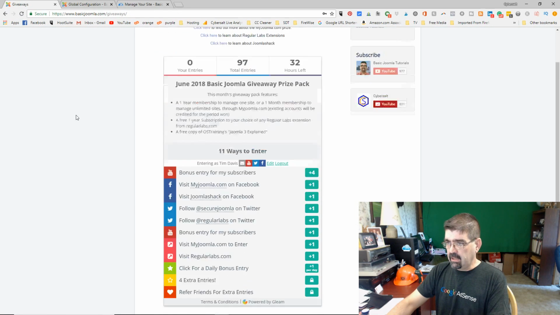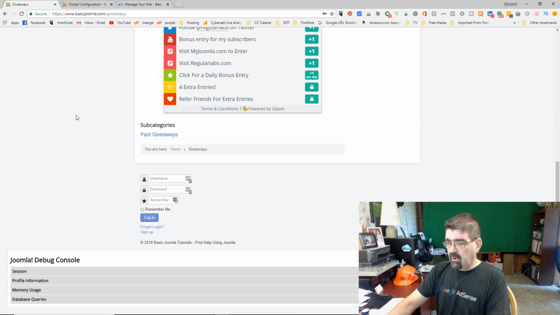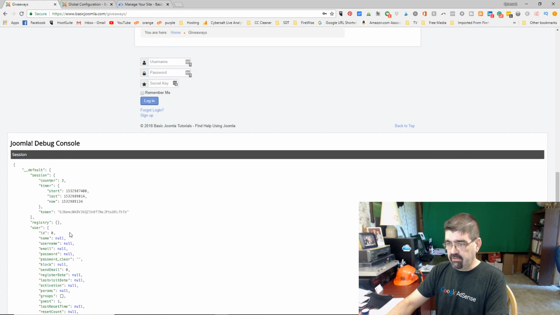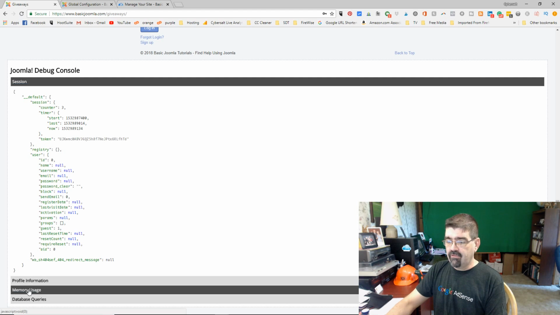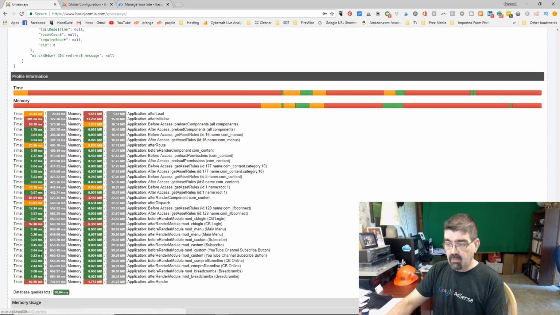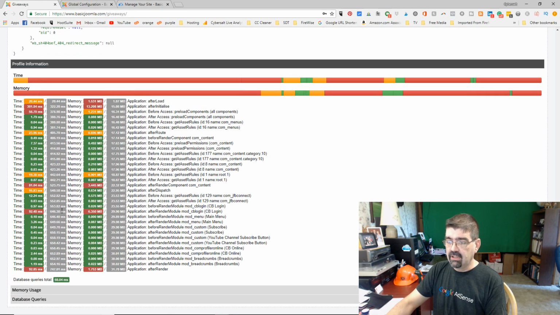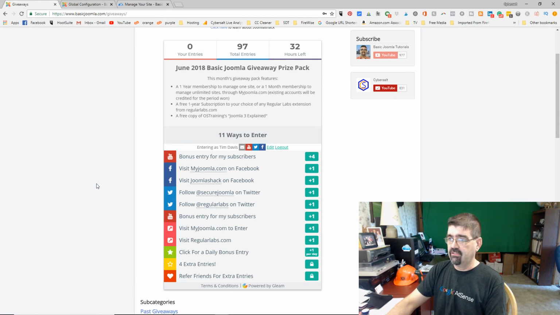At the bottom of this page, way down here, it says Joomla Debug Console, and it has information about the session, the start, the last, the now, and the token, which you really don't want to be broadcasting to people. That's the token right now, but as soon as I log out of this, it will be changing. User ID and so on, public information, profile information, memory usage, all kinds of really interesting things. Just don't want hackers to see this.